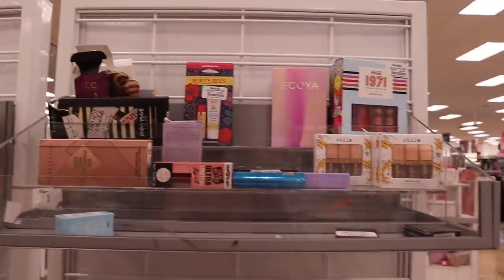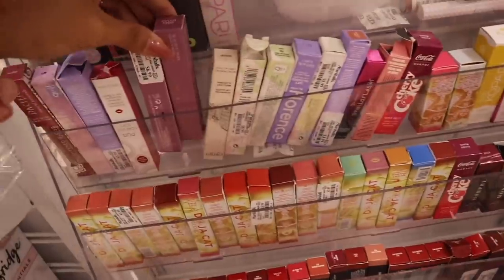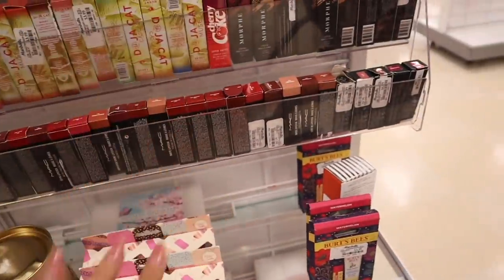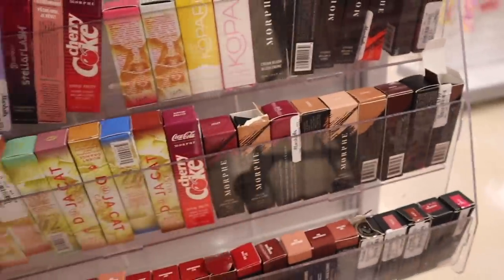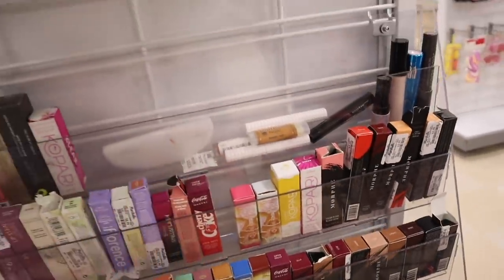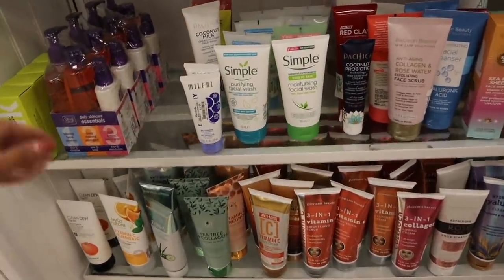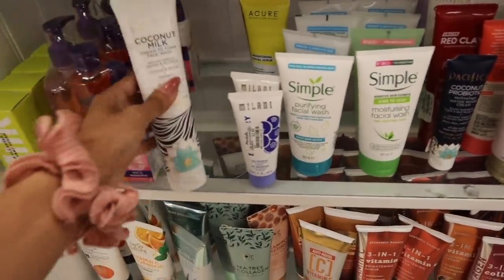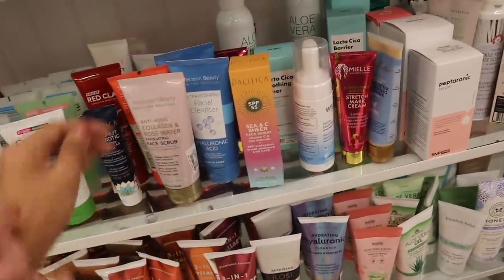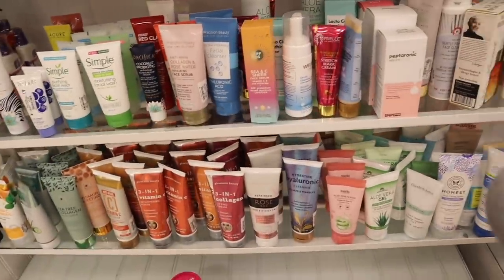So we finally made it to the makeup section, and I'm very curious to see what I end up finding over here. I usually like to look for the brand Buxom, but I'm never that lucky, right? So they have MAC, there's Morphe, they have nude pink, even vibrant colors, but honestly, I went over most of these in more detail in my previous video. And I love looking at the skincare section, especially for the brand Pacifica. So this one is the coconut milk face wash, only $5. There's even the Pacifica face serum with vitamin C and sea minerals, so good for the skin for $8.